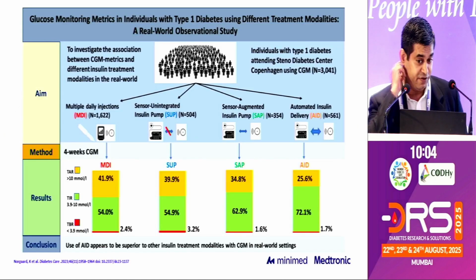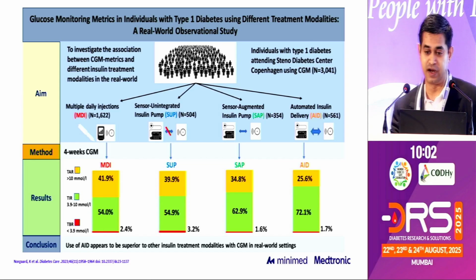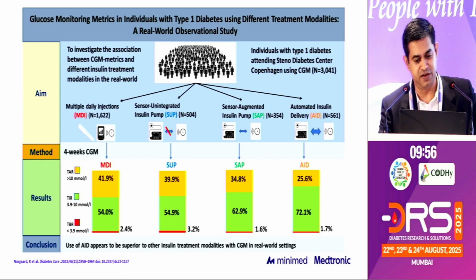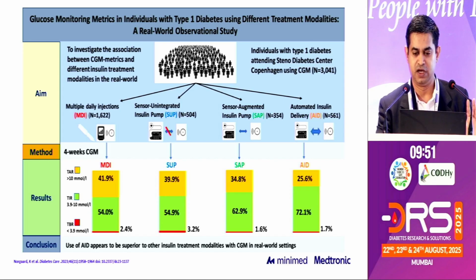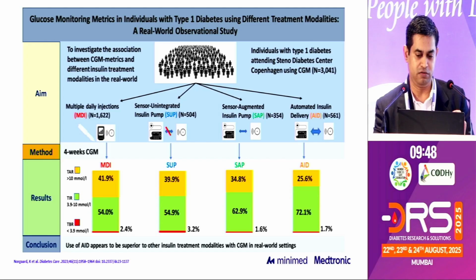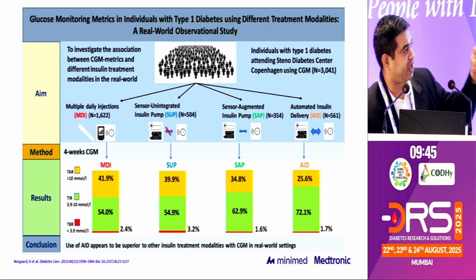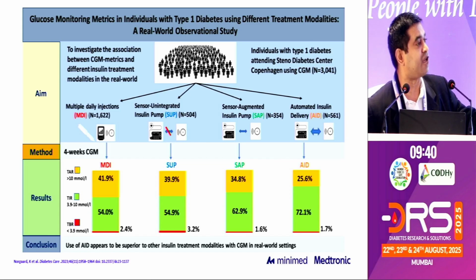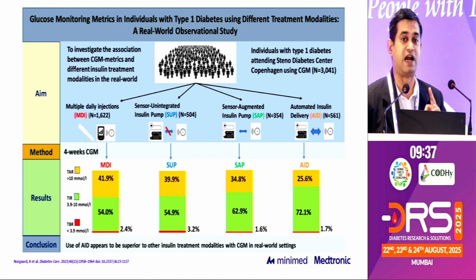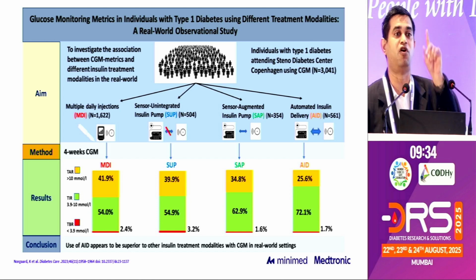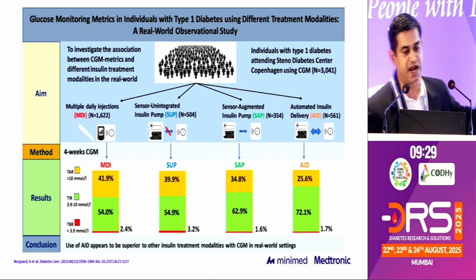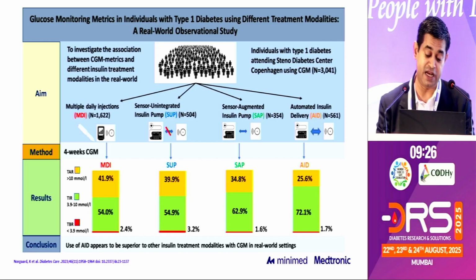Because if you see the data, this is a real world observational study from Steno Diabetes Center, Copenhagen, a very well known center for research in diabetes, especially type 1. This study has very well shown that if you take MDI with BGM, MDI with CGM, and AID, you get the best control, time in range, with AID. At the same time, it is giving the best time in range without increasing time below range, meaning without hypoglycemia. That we know. If you give insulin, you will get a good A1C, but you will also get a lot of hypos. But here you get good control without hypoglycemia. So that's why AID is currently the standard of care for any type 1.